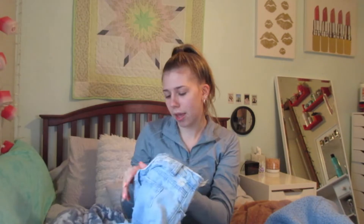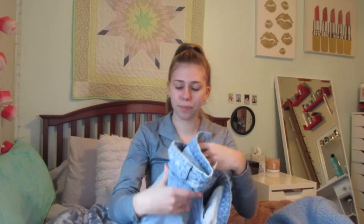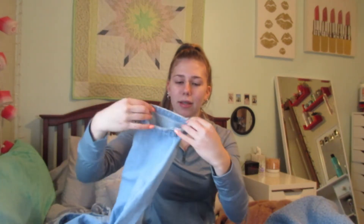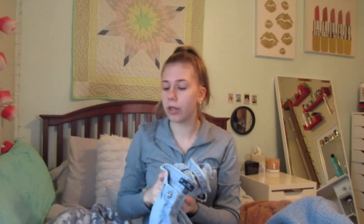The next thing I got is this pair of mom jeans which was only $20, and they are my favorite jeans I've ever gotten. For reference, mine are a size six. It's a high-rise mom jean in a light wash, a little distressed on the ends and around the top. These pants just fit so well — tight around the waist but looser towards the feet. So flattering, really cute, and high quality. I love them.